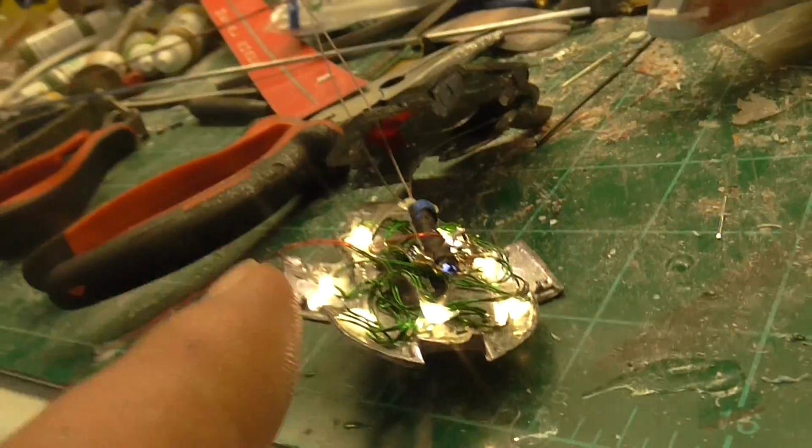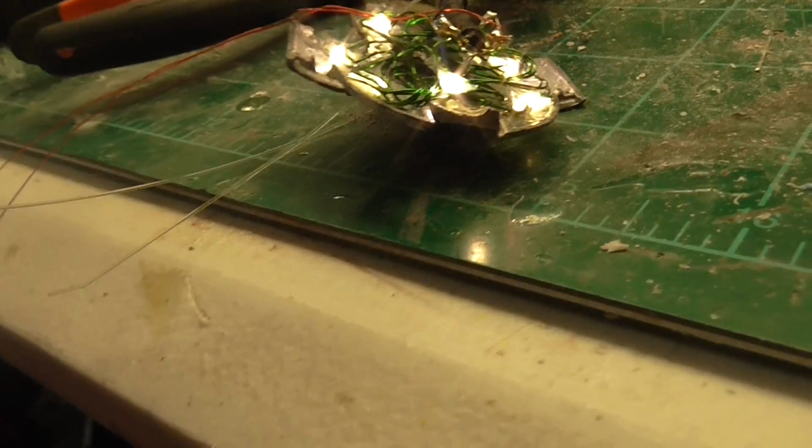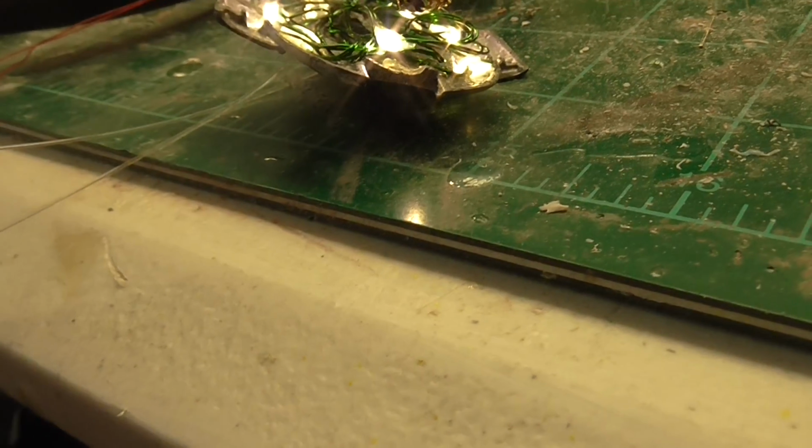I can seal this up, and the whole real thing is that I set this aside until those parts came in, and then I went back to the kit to play with it. And in the meantime, the CFLs came in, and I was testing those and doing some different experimentations.